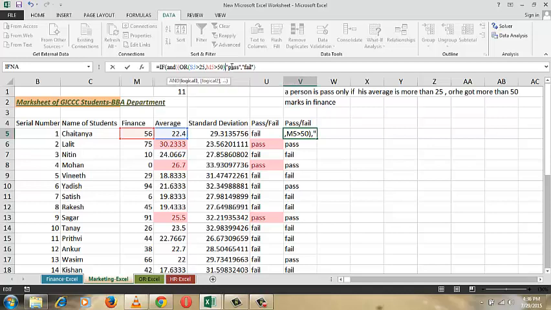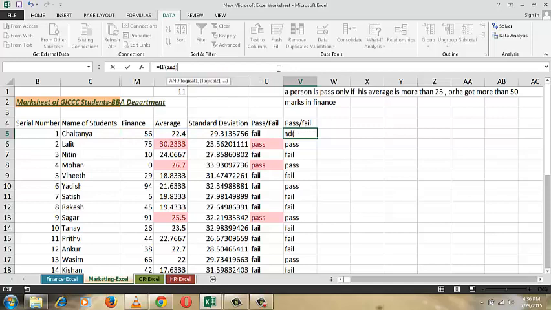So OR standard deviation should be more than 25. One minute, let me frame this equation.